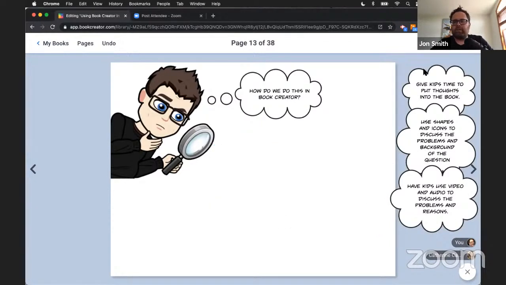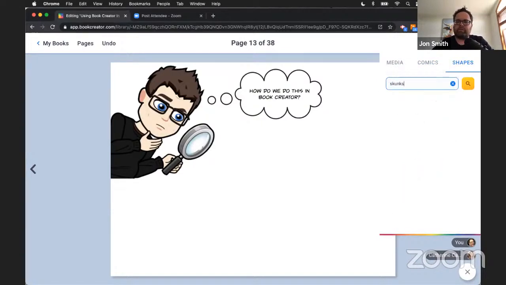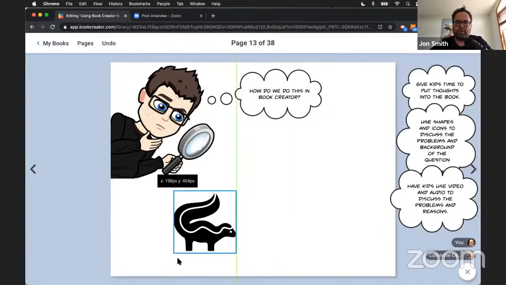All right. Same thing here. If I were to search for skunks, right? Let's type in skunks and we hit skunks. Oh no, skunk. Let's see. Can we get a skunk in here? There are no skunk icons. There we go. I was going to say there's 2 to 3 million icons in here, so I would be shocked if there wasn't one in there. All right. So we get all these really cool things.